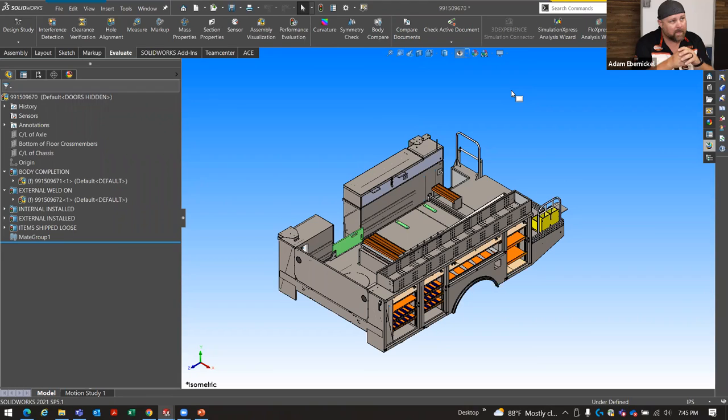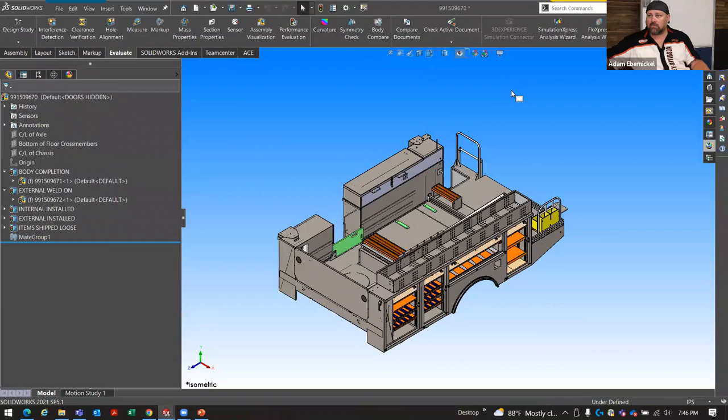Any other questions about envelopes or anything in general? They do update, as long as you rebuild them. You can set SolidWorks to rebuild every time you move back and forth, or tell it not to. It depends on your workflow. If people are always updating and changing things, maybe you don't want to rebuild until you tell it to, because otherwise you're sitting there waiting while your computer reloads a big top-level assembly. But as long as you rebuild, it's always going to see that. That's a good question as well.